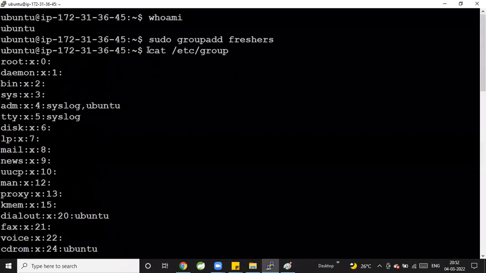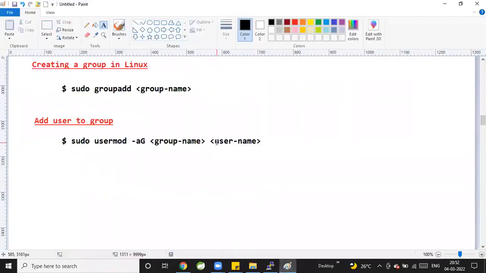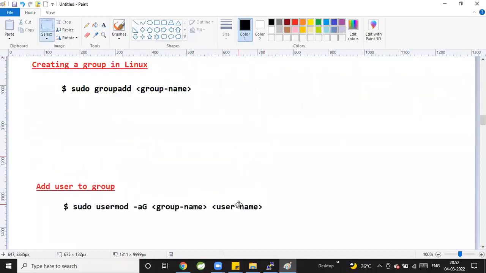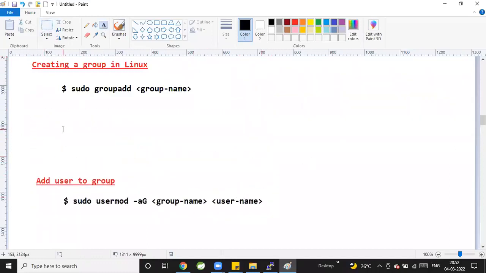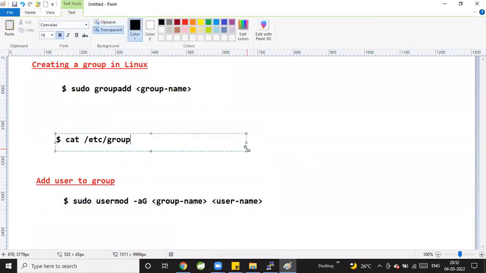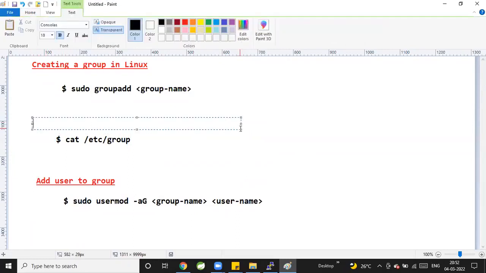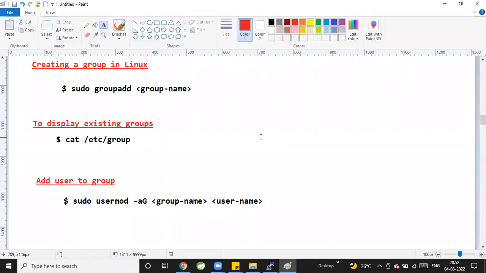To see the existing groups, we can use this command: cat /etc/group.